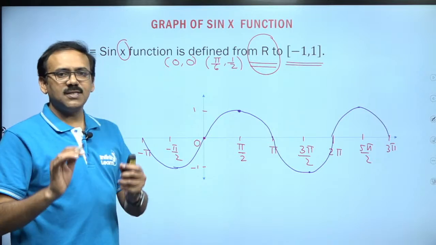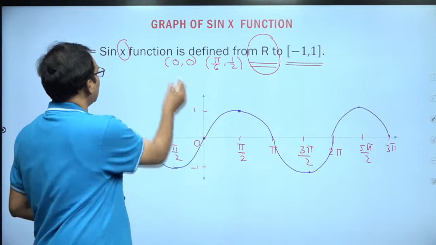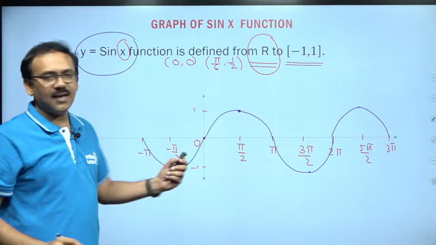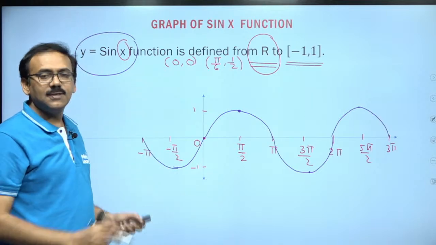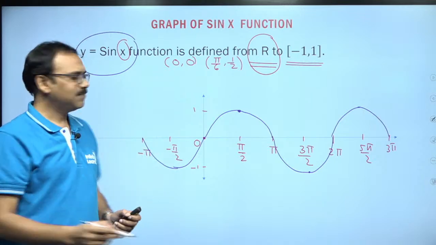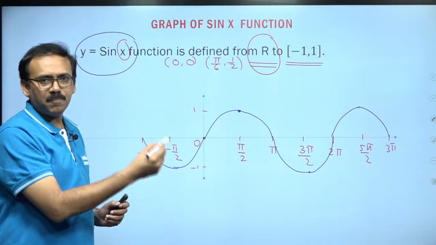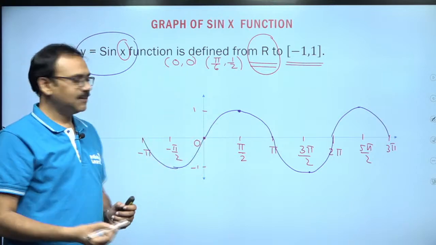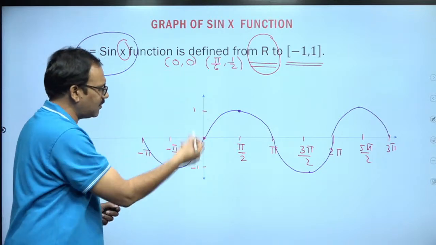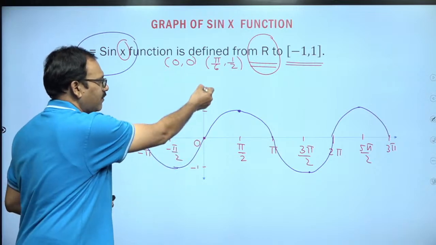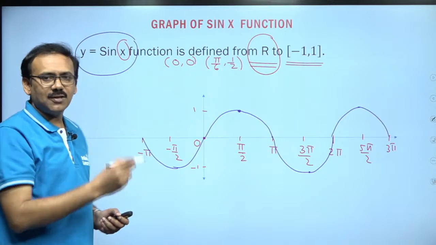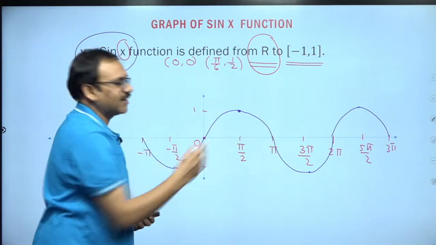So, friends, what I have done is draw the graph of y is equal to sin x. Step 1 is you take the x axis, take the y axis. On the x axis, for convenience, the numbers I have taken in radians, preferably you take pi by 2, pi, 3 pi by 2, 2 pi, like that. On the y axis, you take 1 and minus 1, because you know sine takes a maximum of 1 and a minimum of minus 1. Of course, here there will also be 2, 3, 4 and so on, I did not draw those. Now, you just plot this, you will get a smooth curve like this.